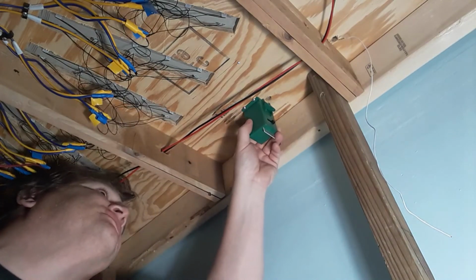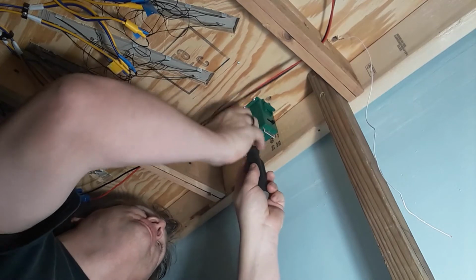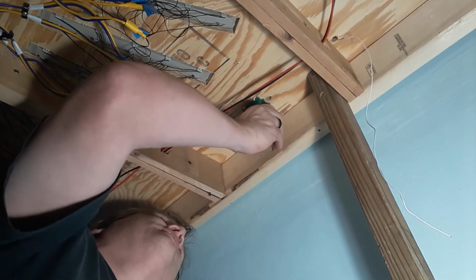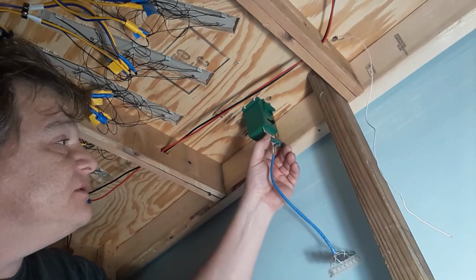Make sure it ain't gonna wiggle around, make sure it's not loose anywhere. That one's loose. There we go. There, it's not moving anywhere now. Okay. Put your little wire connector on.